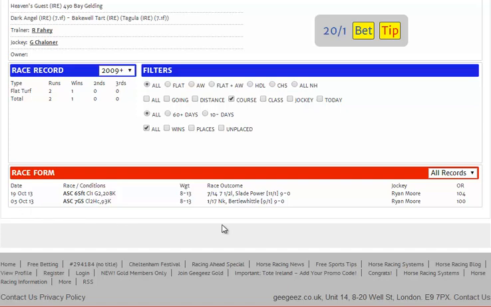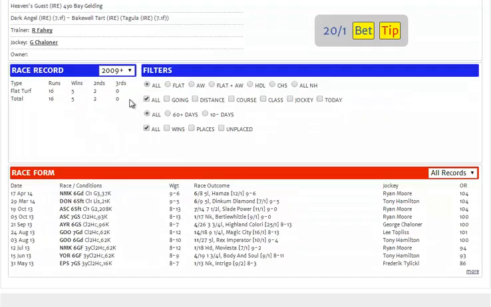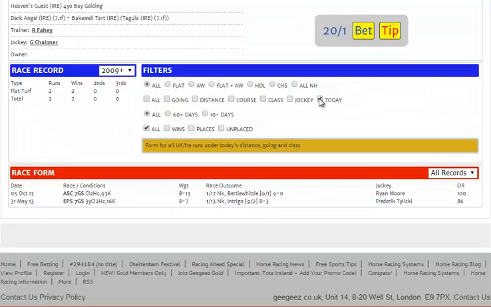at the end of last season, and that obviously reads well in the context of today's race. Now, one other thing you can do if you have all of the race form, if you click today, you can see in the little fawn box there that will show you the form under today's distance, going and class as a composite.